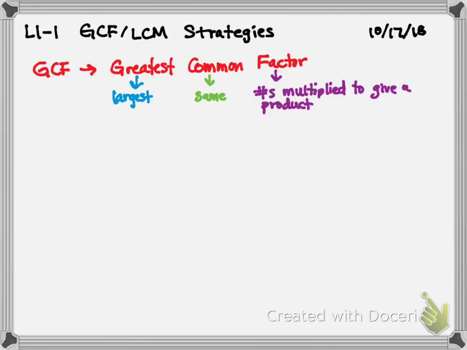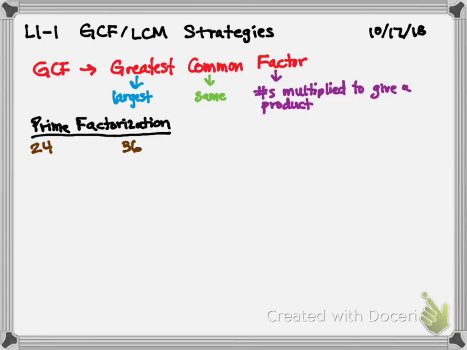So the first strategy is going to be called prime factorization. You guys may call it a factor tree, but I've always called it prime factorization. So factorization is an action, we're going to be factoring the prime numbers out of something. So prime numbers are factors that only have factors 1 and itself. So let's have these two numbers. Let's do 24. In fact, we're going to do 24 and 36 the entire time.